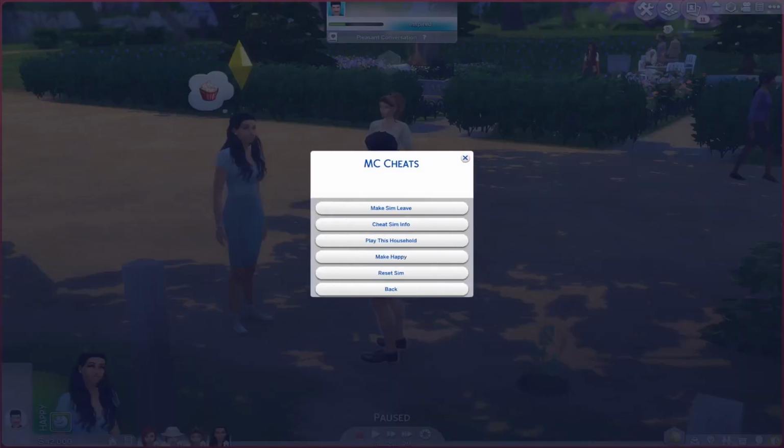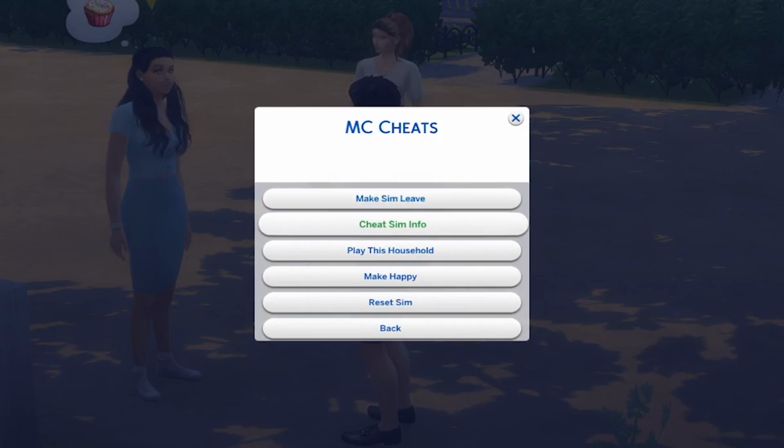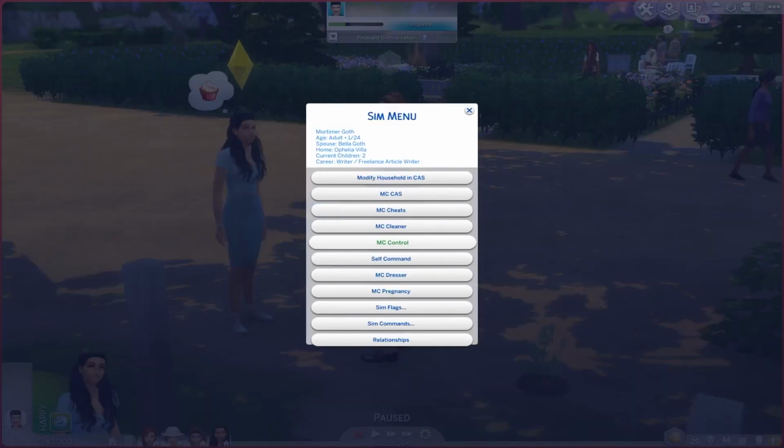Then we also have MC Cheats. You can make a sim leave. You can play this household. You can make a sim happy. You can reset a sim. And you can do a bunch of different things.